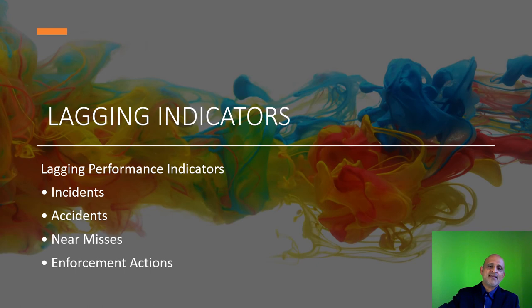We also have lagging indicators, and these are indicators which you observe after a particular incident has taken place. For instance, an incident, an accident, or a near miss is an indication of a lagging indicator. A lagging indicator basically means that you did not foresee this particular incident or accident and it occurred. Or enforcement actions can also be an indication of a lagging indicator. You have enforced a specific action because you observed that there was an accident or incident, so you change the standard operating procedure and you enforce a specific set of rules or guidelines on the laboratory personnel. So these are indications of lagging indicators.